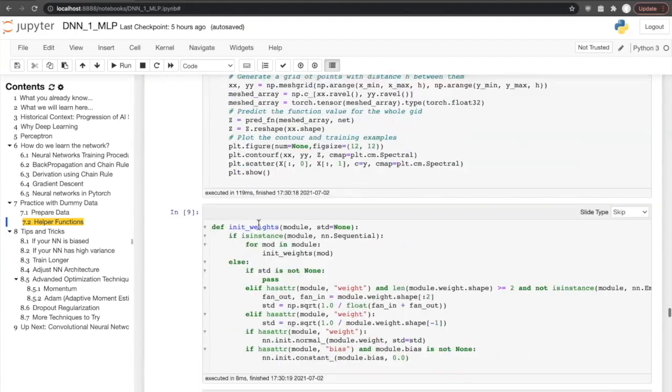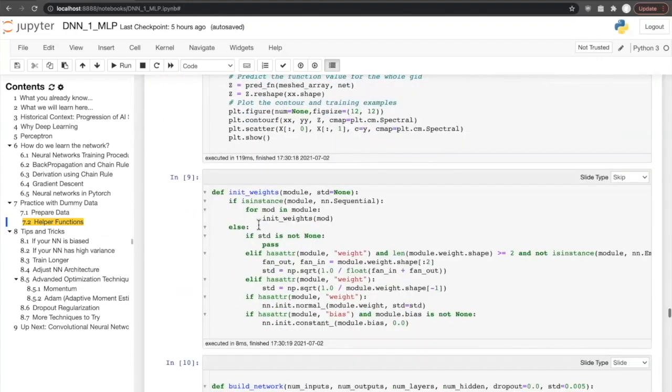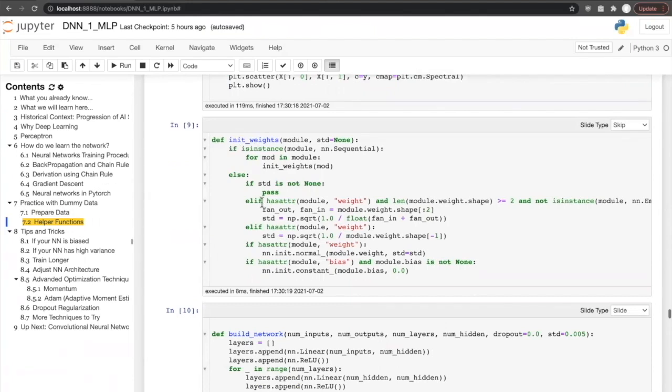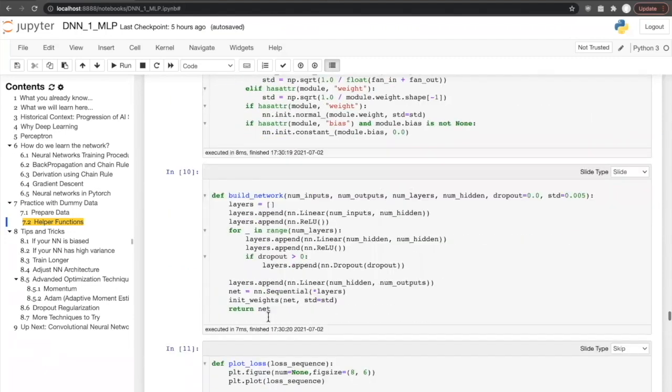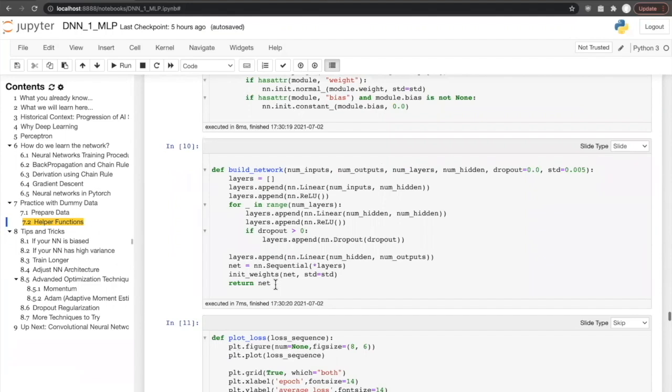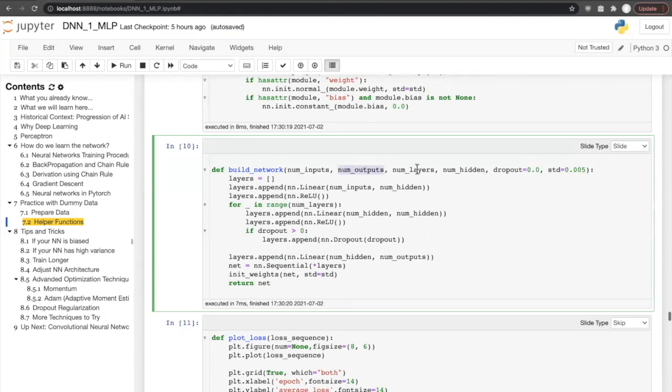And next, we'll look at how we build our network. One of the things you want to do is weight initialization, and you want to build your network after that. So how to build your network? This function here is going to help us build our network. The function takes a name, and how many inputs are going to come. In our case, that is 2. Number of outputs, that is just 1. And the number of hidden layers that we want to use, and some other parameters that we'll discuss later.